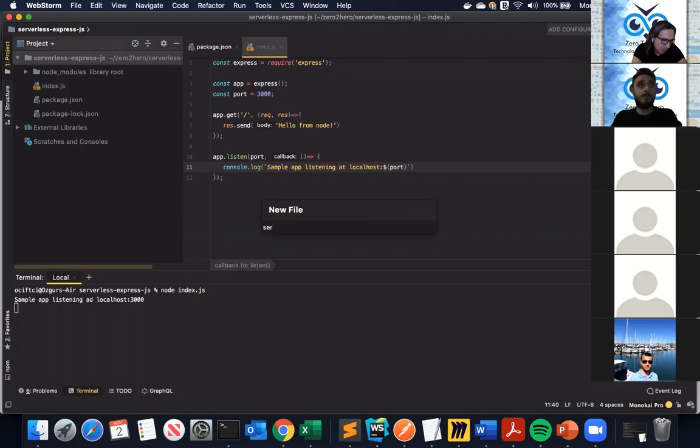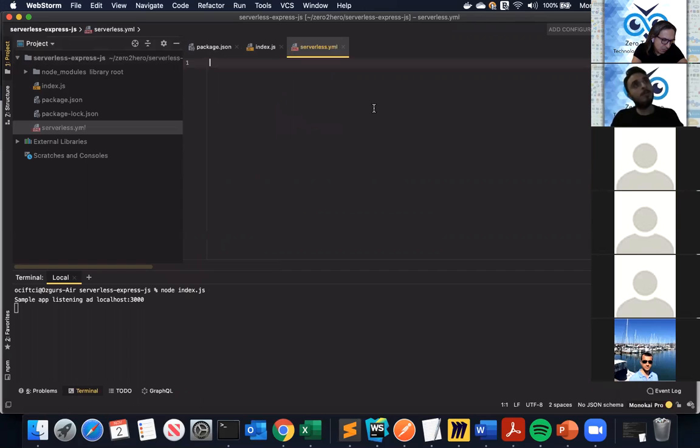So the serverless framework uses the serverless.yaml file. This is all the configuration about the serverless framework.